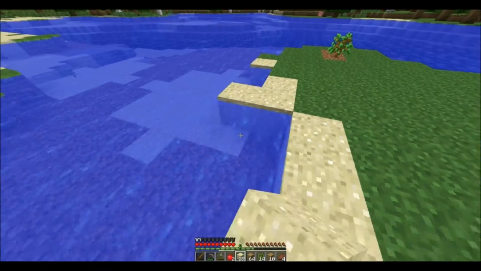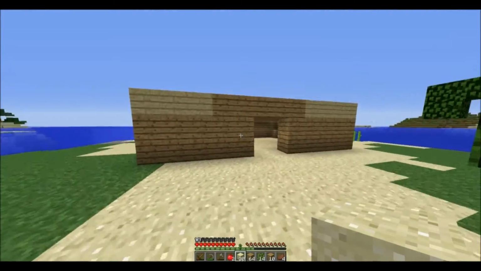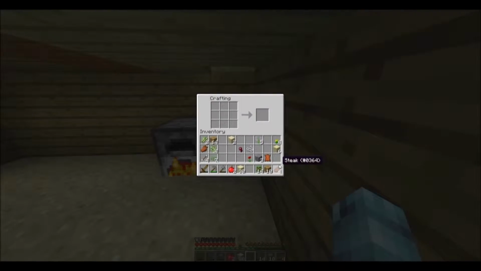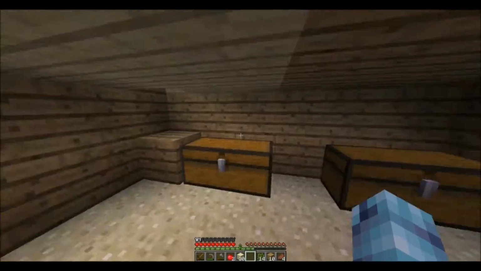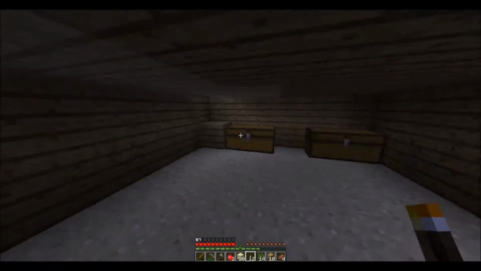Falling, blah, blah, blah. Grr. I get so frustrated, man. Over here will be the chests. Oh, so sensitive these days. I'm not in there. I might have to change it. 1, 2, 3. No. Torch. I need a torch. Light this place up, man.